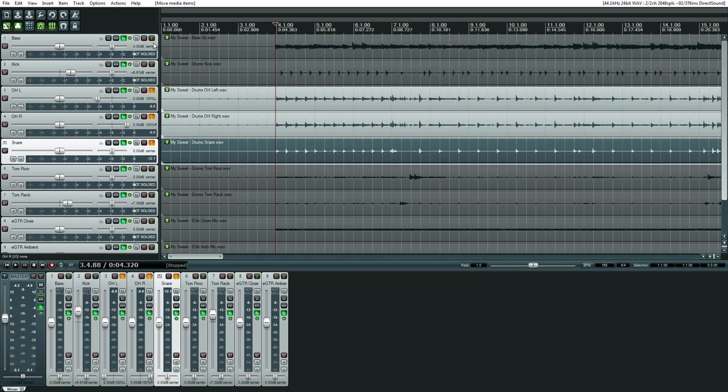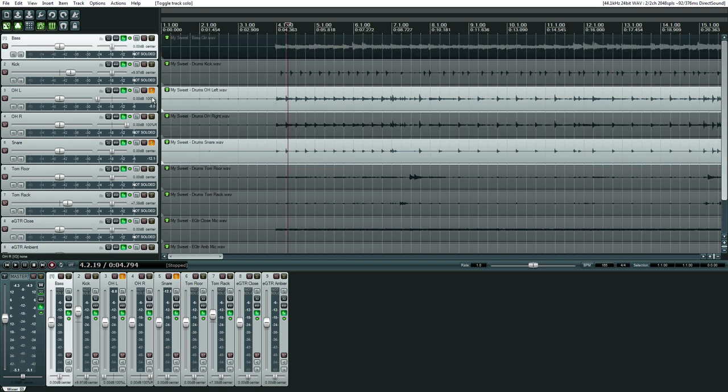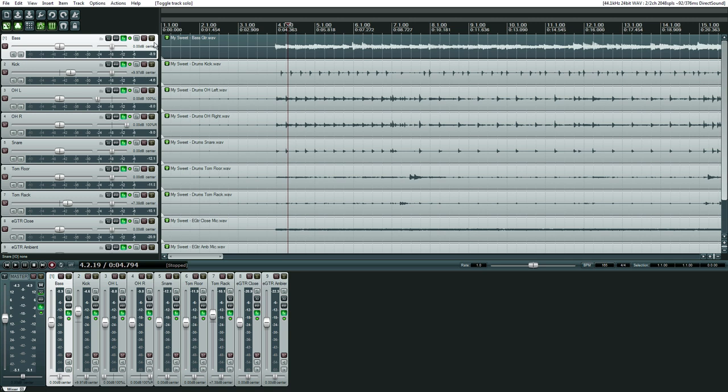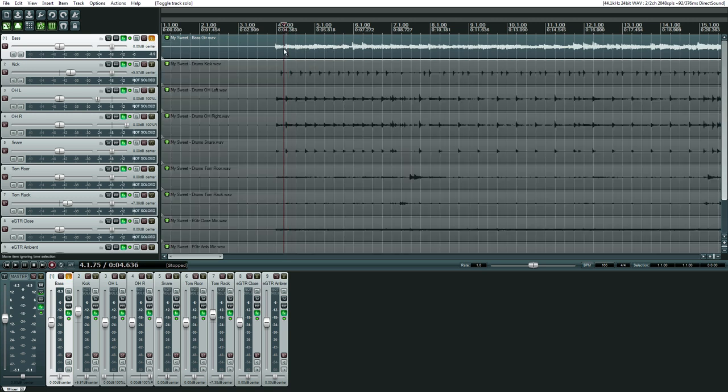All right, another usage that I like is to see if the rhythm section is doing their job. A lot of times when I'm mixing tracks for new bands or just people that don't know how to play their instrument, no offense, but that's the truth, you have to fix bass guitar a lot of times. If you've been mixing long enough, you know exactly what I'm talking about.